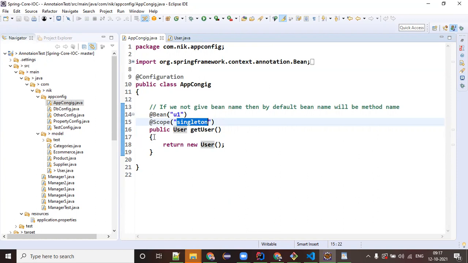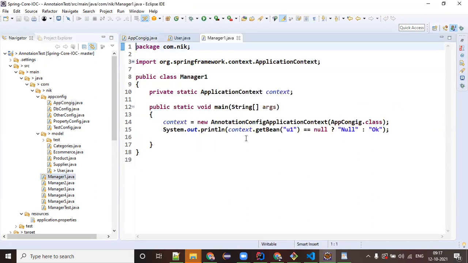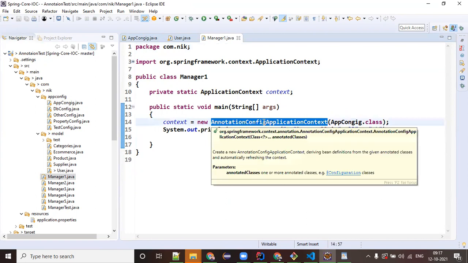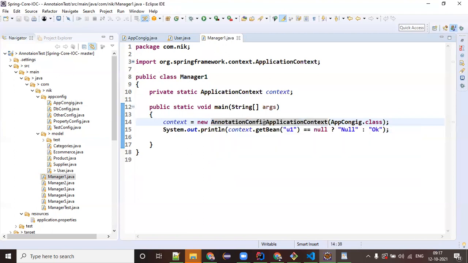Coming to the manager class, as I told you, if you are using annotations, then AnnotationConfigApplicationContext is the class you need to create an object of. If you are using XML, then you have to use ClassPathXmlApplicationContext. At this class's object creation time, you need to pass your configuration class name.